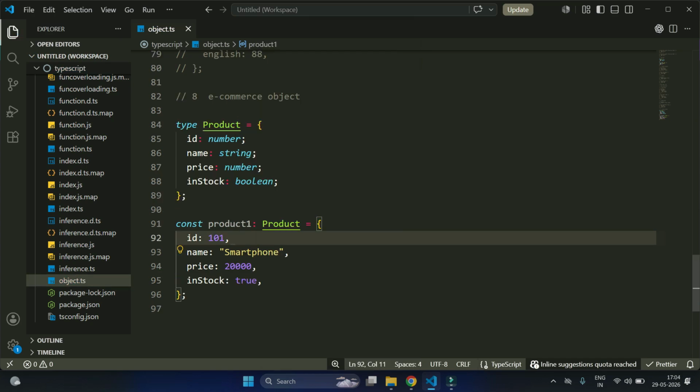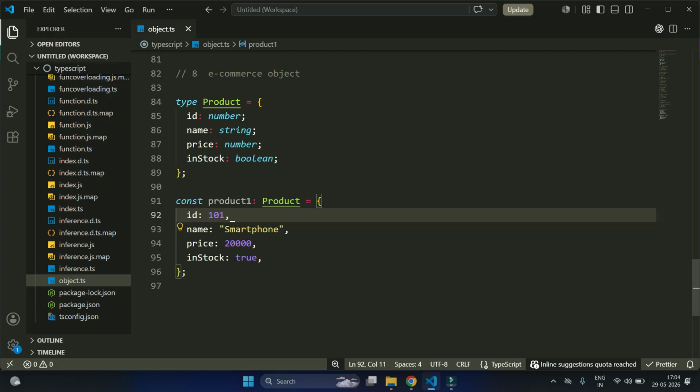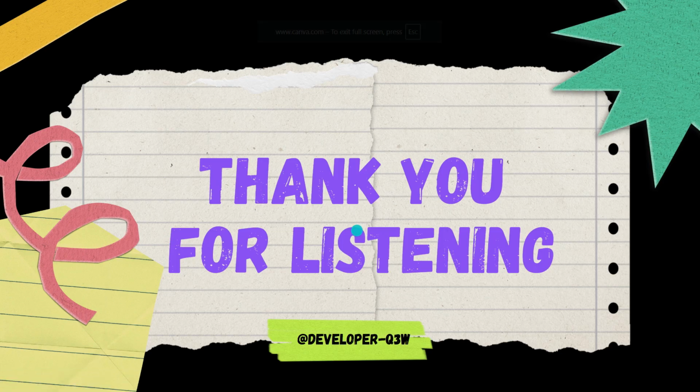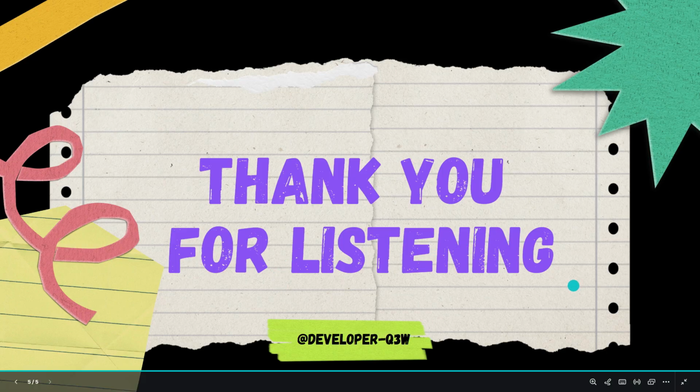This is exactly how real-life stores hold product data. Here id is a unique product ID, name is the product title, price is the cost, inStock is available or not. It is used by sites like Amazon and Temu, or you can implement this type of object inside your projects. Now you understand TypeScript objects with a real example. This is exactly what companies use in production. I will see you in the next one.